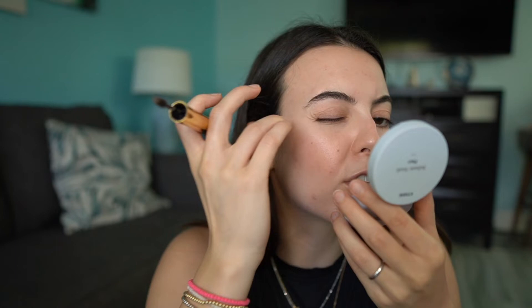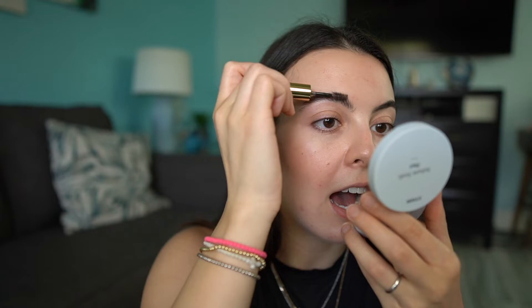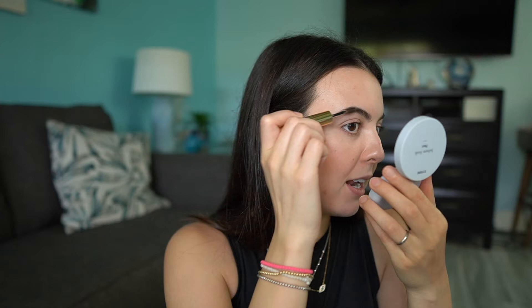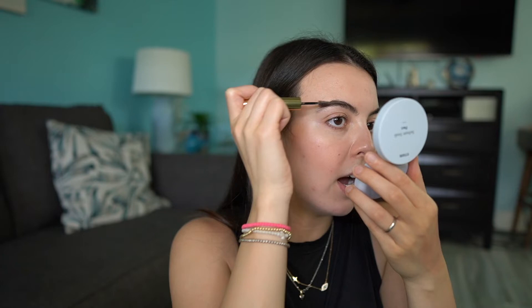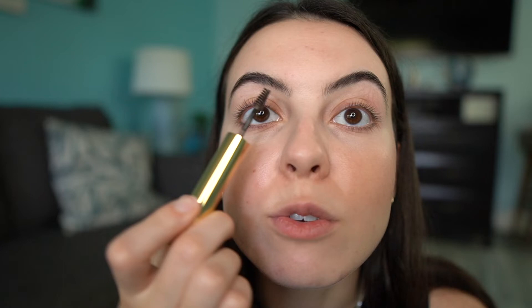This is why I never liked volumizing pomades from any brand — they're kind of messy. This one has a nice thin brush, but again it is messy. I do appreciate tinted brow products because I have a lot of blonde hairs mixed in, so it's nice to give them some life. On the other hand, I have really dark brow hairs too, so I'm not sure how much it does for me. It's nice to have an all-in-one that gives me color so I don't have to draw in my brows, but I usually do draw it in to define it more. You can kind of see it — it adds a little bit of color, nothing too crazy, but it does style it down very nicely.